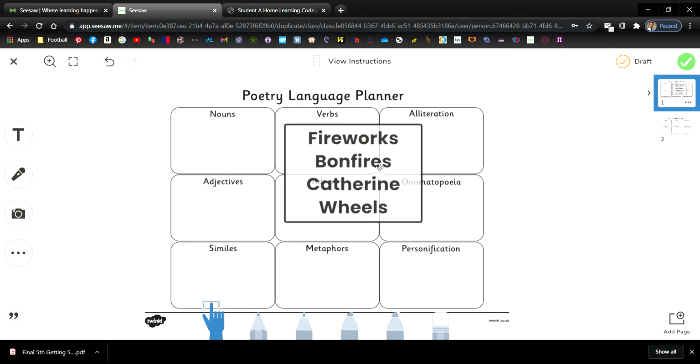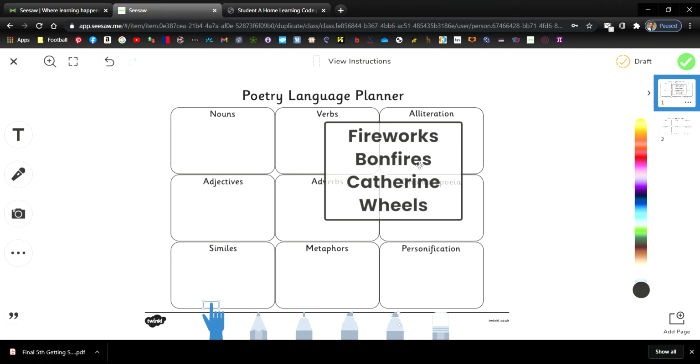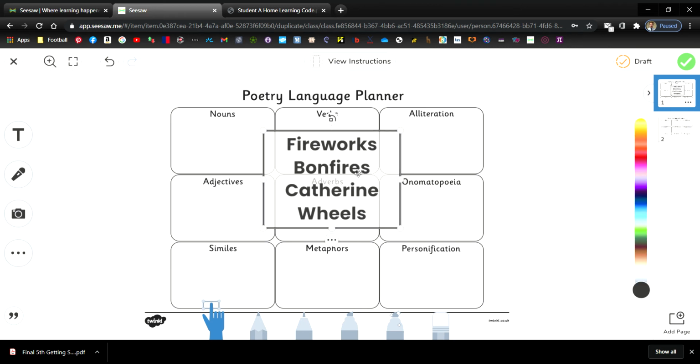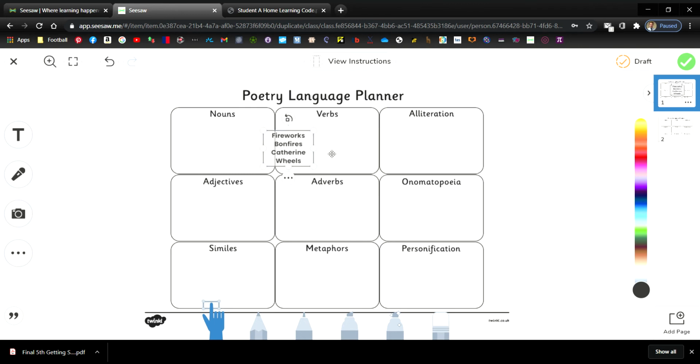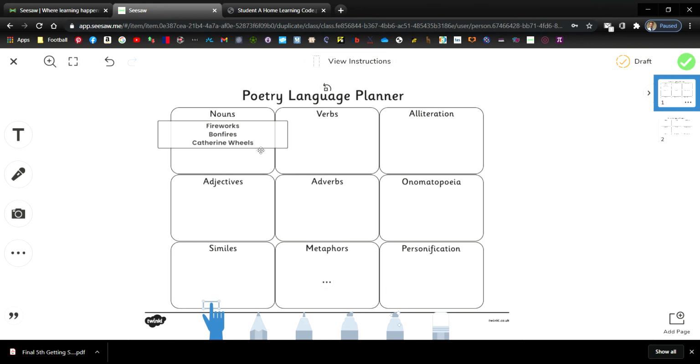Now at the moment it's obviously across all of my text, so I'm going to have to do some editing with that. So what I might do is just make it a lot smaller. I could change the size here, move it around my text. Of course I want to go and put that in my fireworks. Now obviously that's quite annoying that the box goes outside of the template.